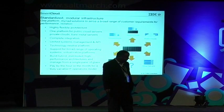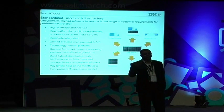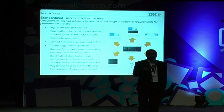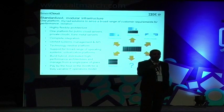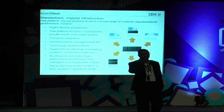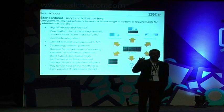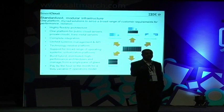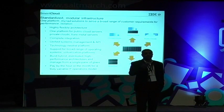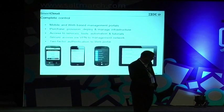Right? As I said, software, standard modular infrastructure, it is based on the cloud model. So you get x86 infrastructure on demand, right? So you have the flexibility to build your own cloud. For example, there might be a workload like gaming where there's a specific need for cores, a specific need for CPU, or a specific need for RAM. So you get the flexibility to build your own cloud, and based on that you are able to provision and get billed only on an hourly basis or on a monthly basis, right?